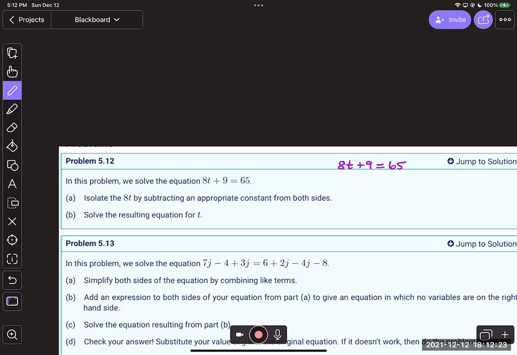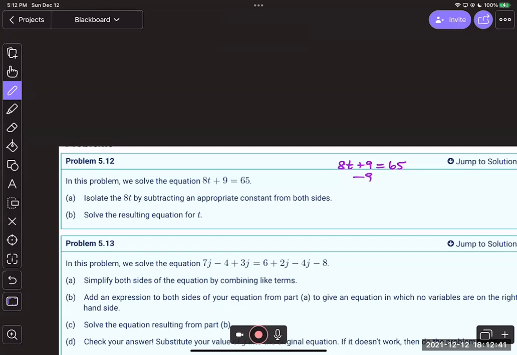Well, it gets multiplied by 8 first, and then step number 2, it gets added by 9. So the first thing you need to undo is the last thing that was done. So that's why the +9 is the first thing that gets undone. Okay, so if you undo the addition of 9, what do you get from here? What do you need to do to undo it?